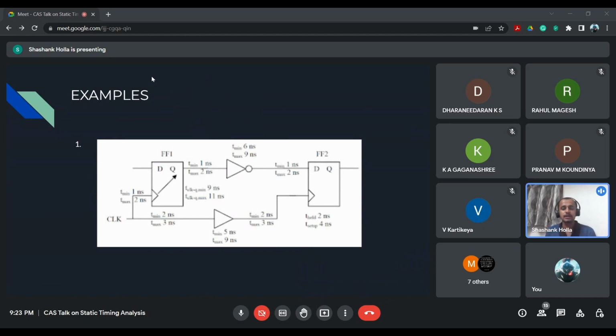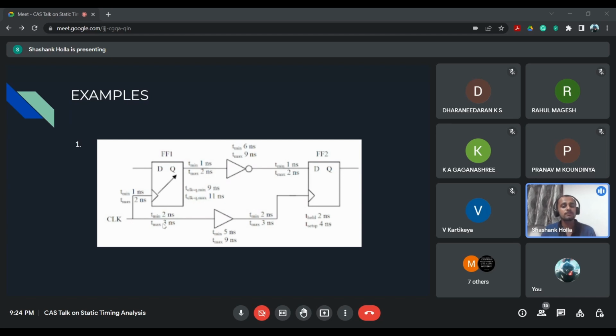So this is a standard example which is available on many websites. We have two flip-flops, in which we can understand things. This is the sending part and this is the capturing part. FF2 is the capture part, and FF1 will send the data. The clock is here. For this delay, minimum is 1, maximum is 2. There will also be a delay from clock to Q, called the CQ or clock to Q delay, where 9 is the minimum and the maximum is 11. You also have delays in all these wires and other gates. And there are hold and setup times.